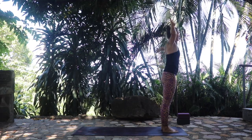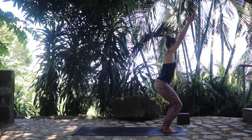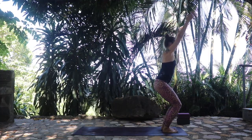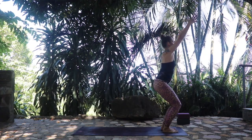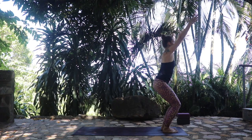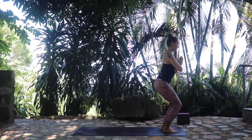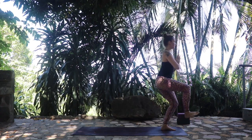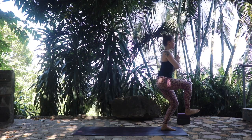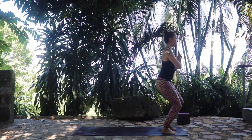Inhale, reach your arms up. Exhale, sit your hips low for chair. Remember, heavy in the heels, light on your toes. Gentle lift of low belly. Bring hands together at your heart. As you inhale, take the weight to the left foot and float the right. Exhale, foot back down. Switch sides.